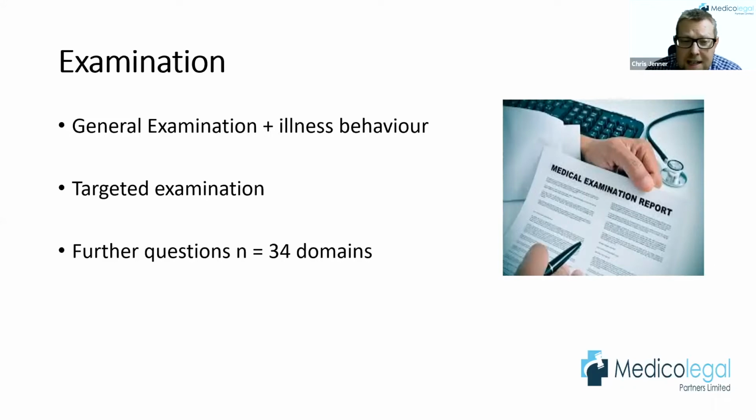I'll then do a targeted examination, and the patients will usually in advance on their pain questionnaires make it clear where the areas of pain are. And then I will do a targeted examination of that area. So, for example, if it's neck pain, it would require a cervical spine detailed examination of the neck, the paravertebral structures, but also an upper limb neurological examination. So things like tone, power, reflexes, and light touch, pinprick sensation for completeness.